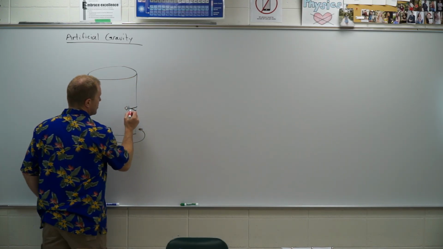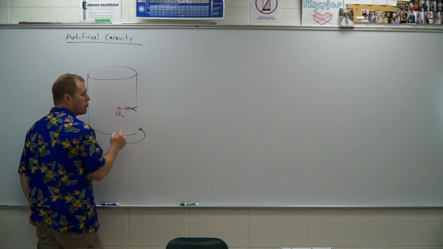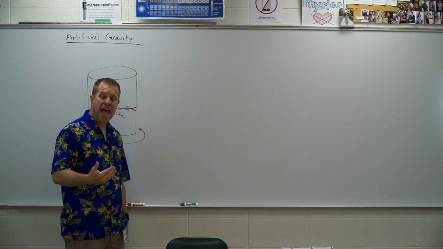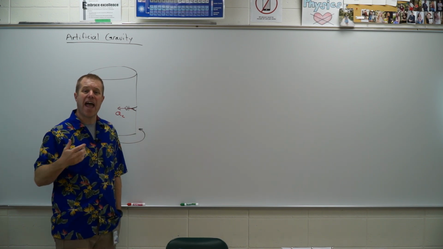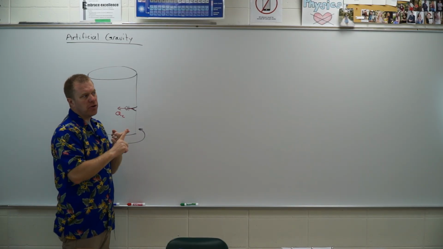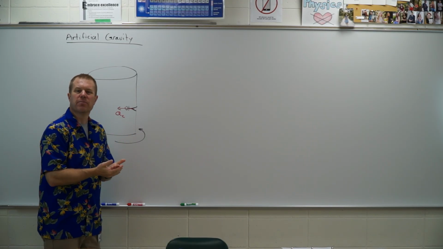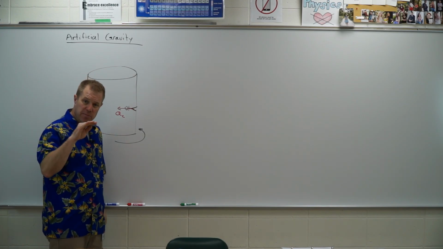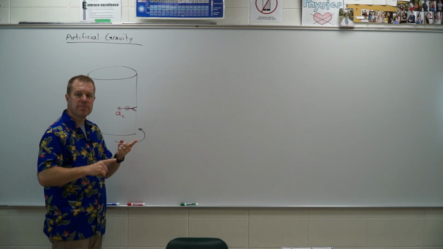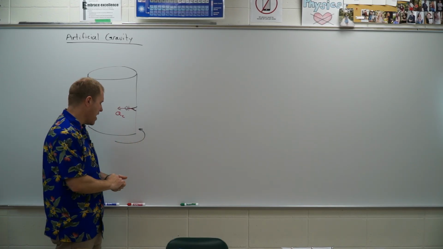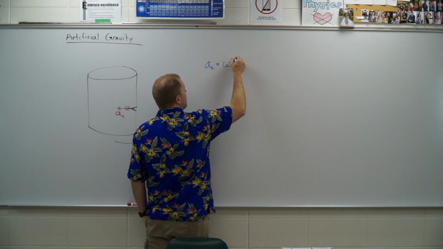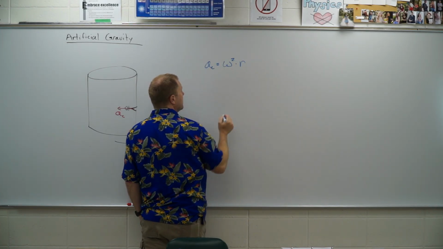So the acceleration they're talking about here is centripetal acceleration. And what they're asking you for when they say RPMs, how fast does it need to turn, they're asking you for omega. Okay, so if you're not sure what variables you're looking for, what variables they're giving you, use that variable sheet that we're putting together to remind yourself of what names they have, what units they have, that kind of thing.